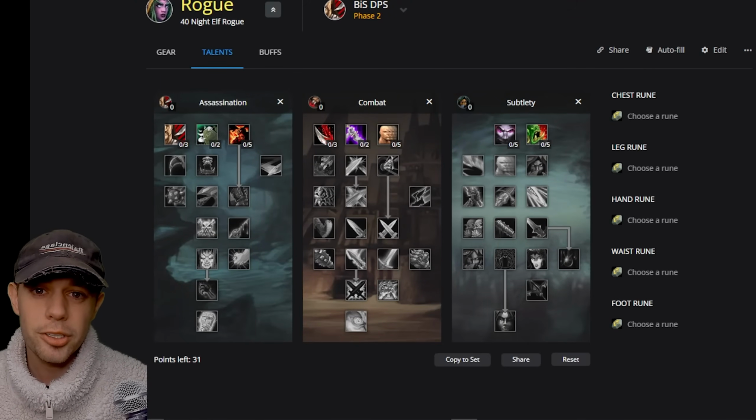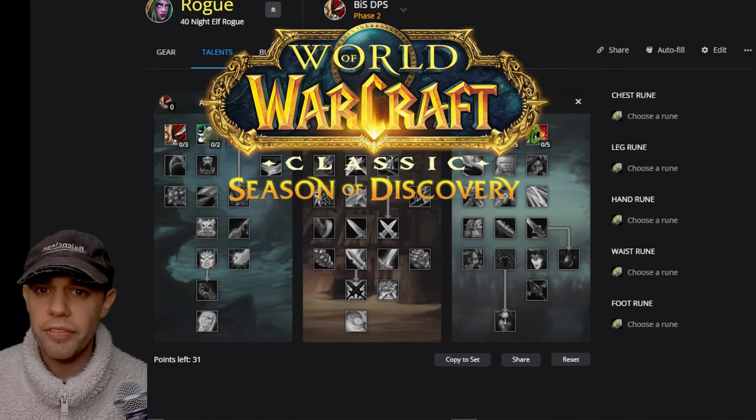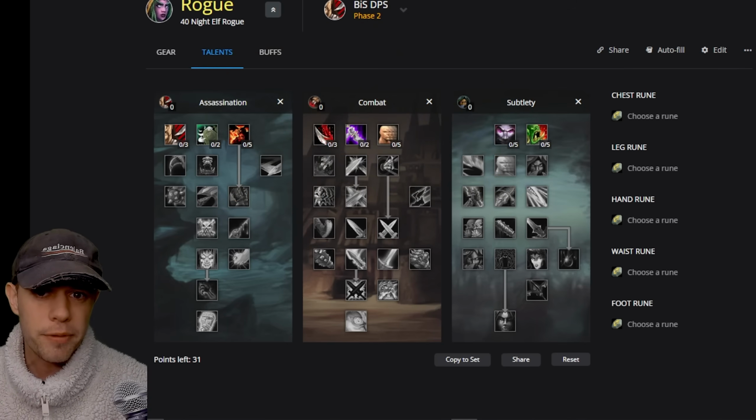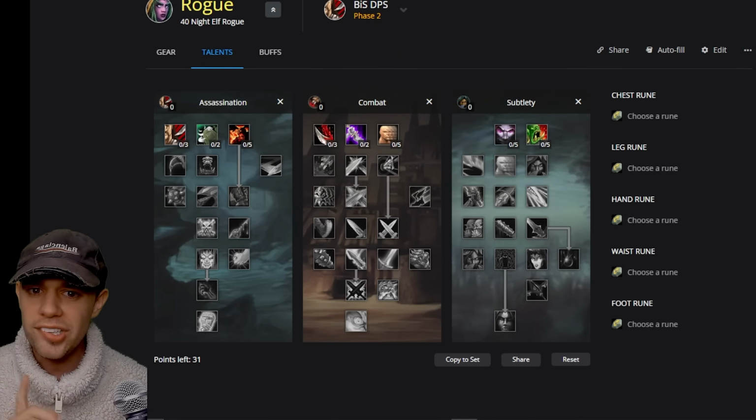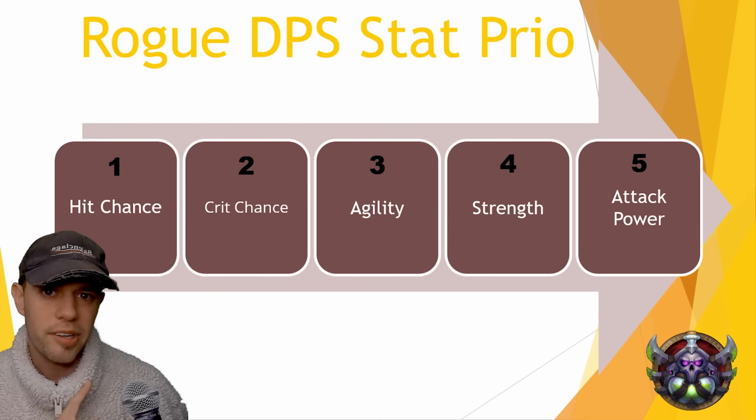This is the ultimate Rogue DPS guide for Season of Discovery Phase 2. I'm going to take you through everything from talents, rotation and runes to pre-biz and biz gear and professions and consumables, but first up, let's look at our stat priority. What you will see here is that hit chance comes up first.